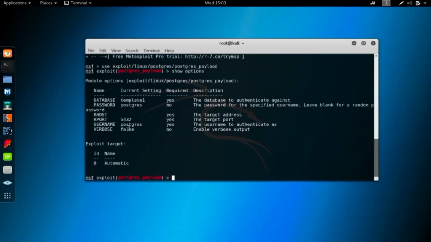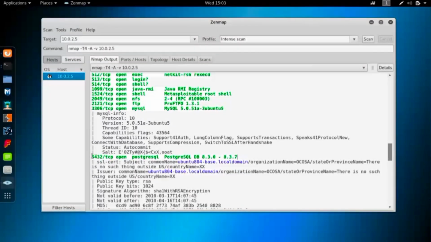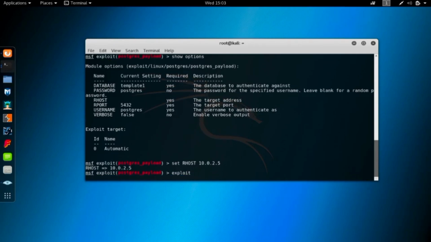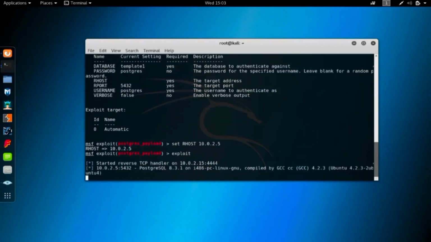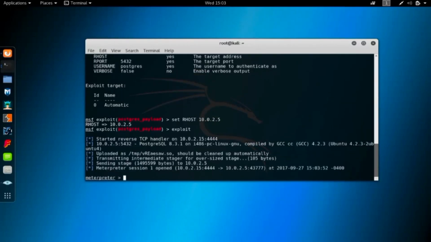If you say show options to this payload, as you can see, we have this RHOST blank as well. So I'm going to set the RHOST as 10.0.2.5 one more time, and this time we have other options: username, verbose, database and password as well, and the port number is 5432 as it's suggested in here, so it's good. I'm not going to worry about the database, password, username and verbose since they are in their default values. I'm going to try and hack into the Metasploitable machine as before. And here we have the session right now.